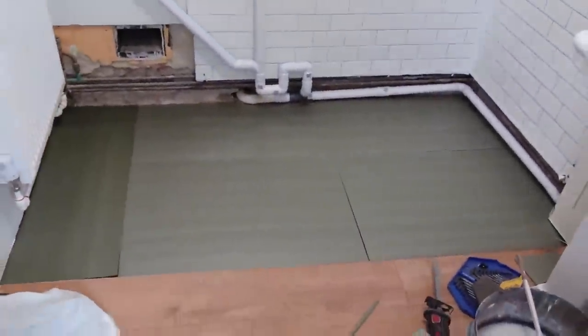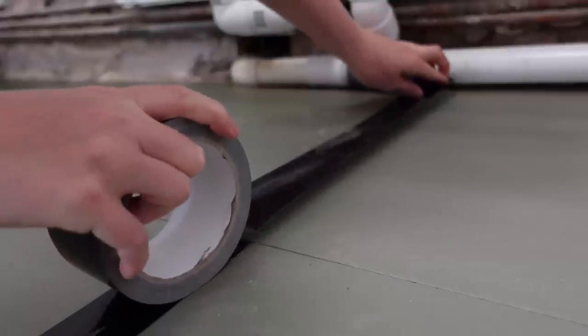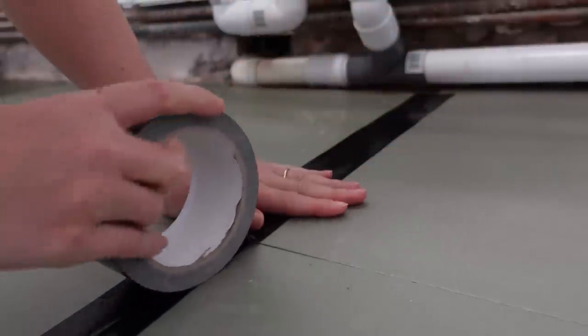New underlay is cut. I now just need to tape it down, make sure it's all really tight where it needs to be. For example, like here, but not so much worry at the back. Man, my floor looks so much neater and tidier now. And that's the space that we're gaining. Kind of insane.